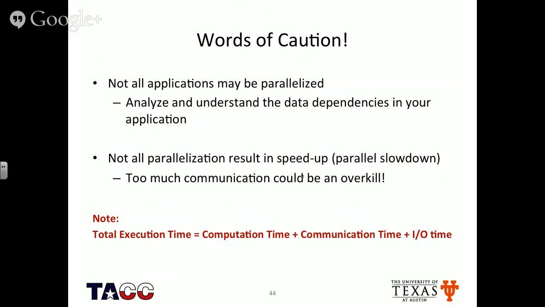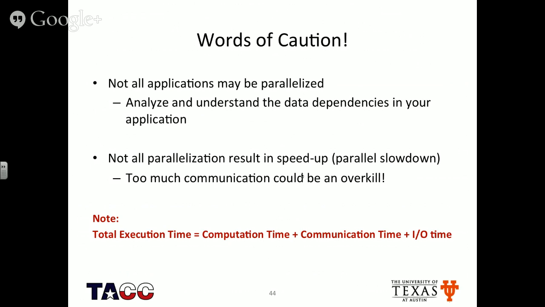Not everything can be parallelized easily, simply, or at all. A lot of times you'll do this and it will be slower. You'll think, I'm using 8 cores, it should be 8 times faster, and instead it's 3 times slower, because all this communication and bookkeeping takes time and effort for the processor.